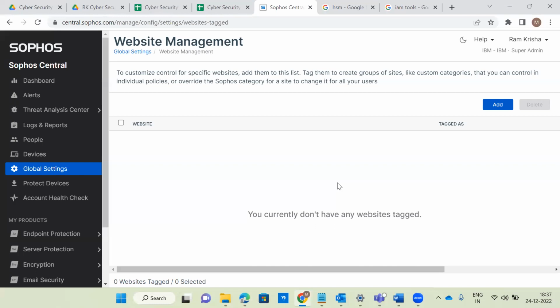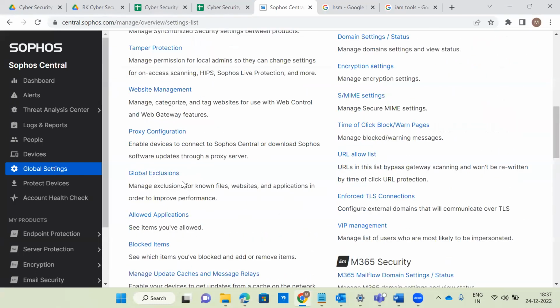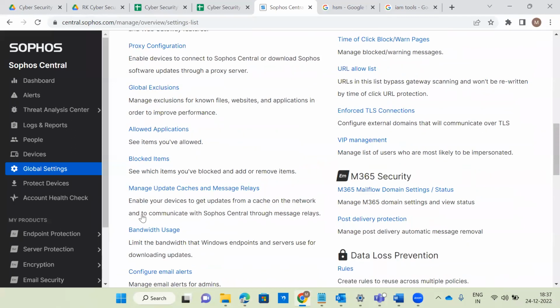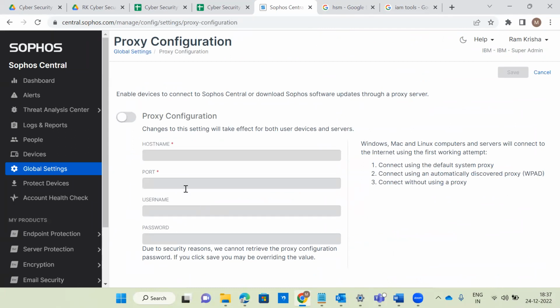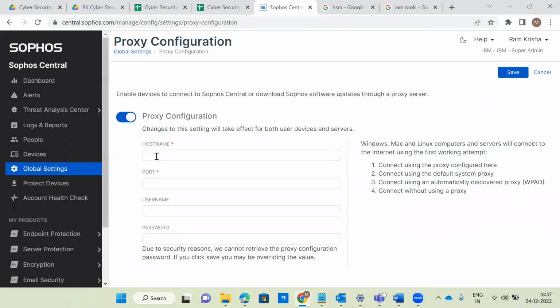These are the websites that are business oriented that we are using. Next one is proxy configuration. If we are using any proxy server in our organization, we have to provide the proxy integration and the host name of the proxy. Example, Zscaler proxy. What are the other proxy servers we have? We discussed them as part of network security, proxy servers.